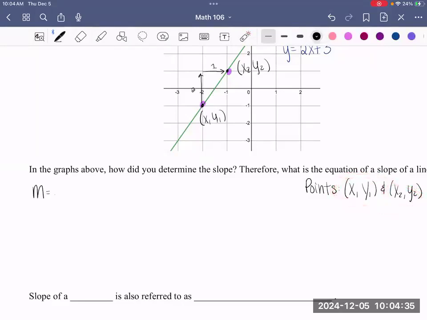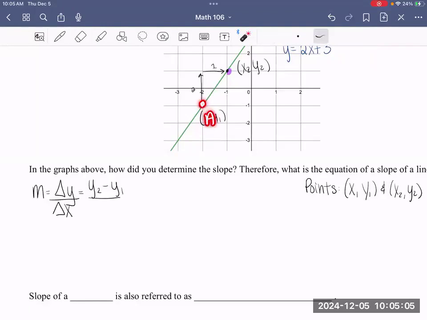So now we get to look at the change happening in your y. Your change from point to point, to get from this point A here to this point B here, we had to go up. Well, we went up by 2. So we're changing by 2. That change is coming from taking the difference between your y coordinates, y2 minus y1. We do the same thing, then we evaluate the change in x.